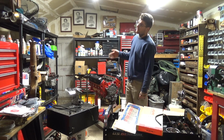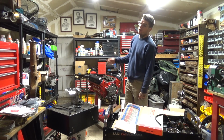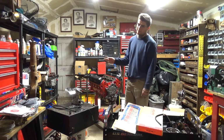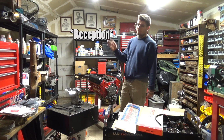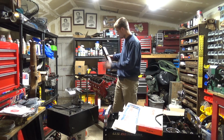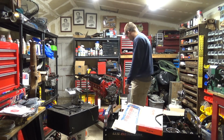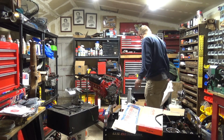My friend Levi, the one that I'm trying to get this done before his wedding in July, wants me to buy a cam for it. And I'm like, dude, I'm just trying to get it running for you so I can drive it to your wedding. Painted the valve covers, nothing special. Didn't take any of the valve train apart. Again, only painted this. Made it look pretty.